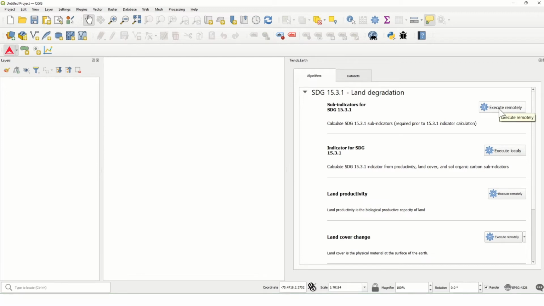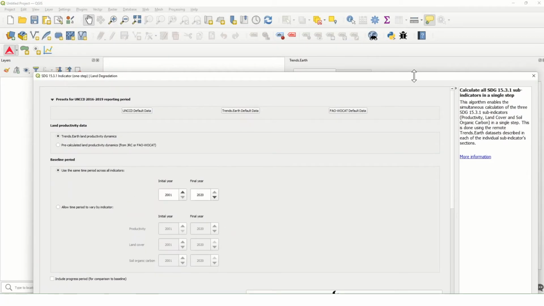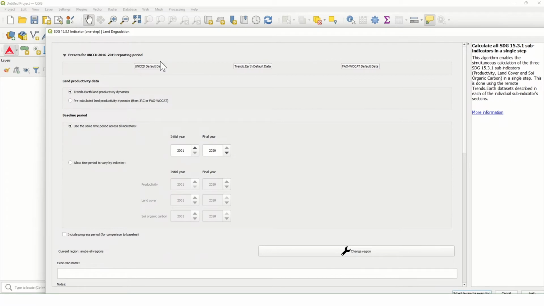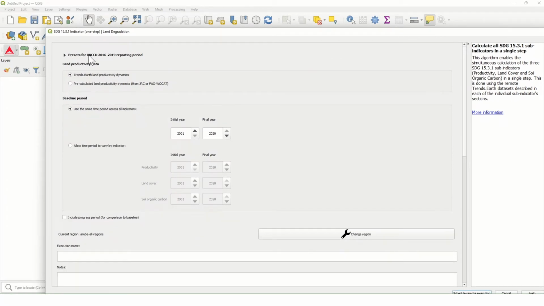Here, you're going to use the first step, execute remotely, to calculate all the sub-indicators for SDG 15.3.1 in just one step. In this dialog, at the very top, you have the presets for the UNCCD 2016-2019 reporting period.